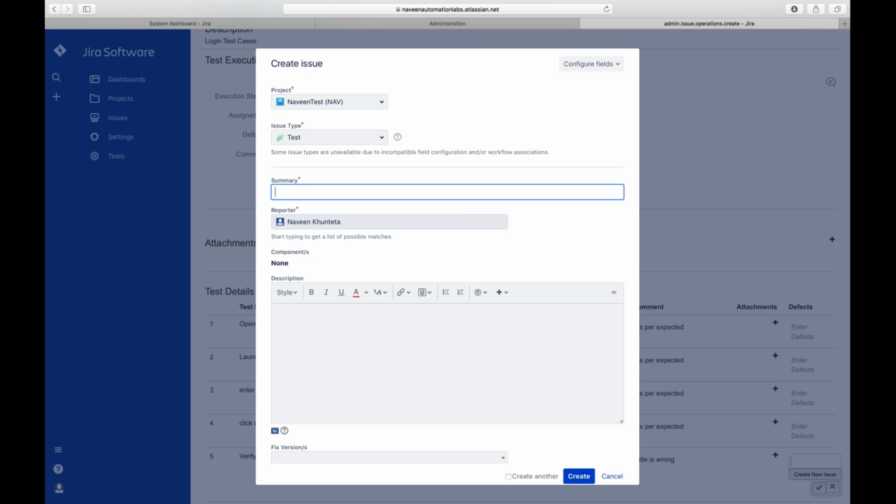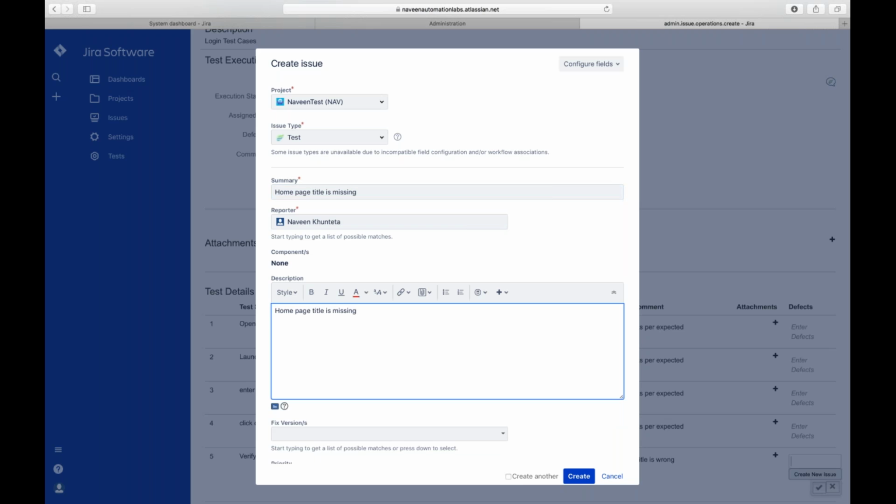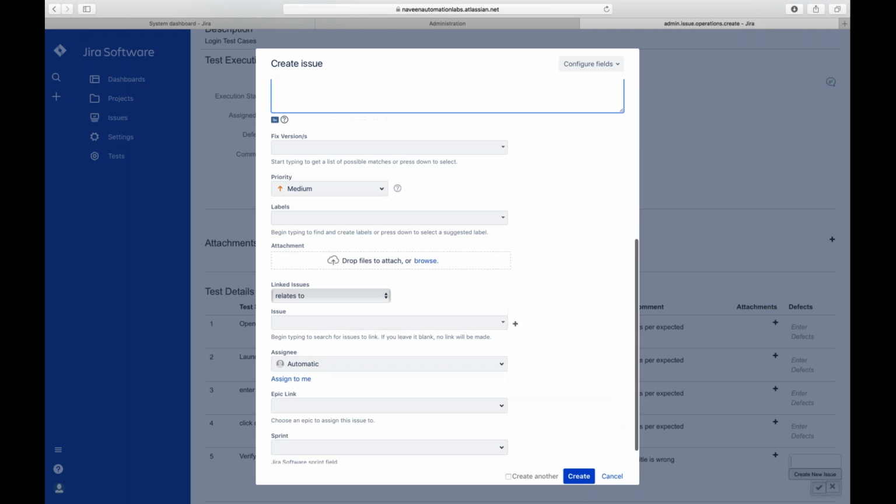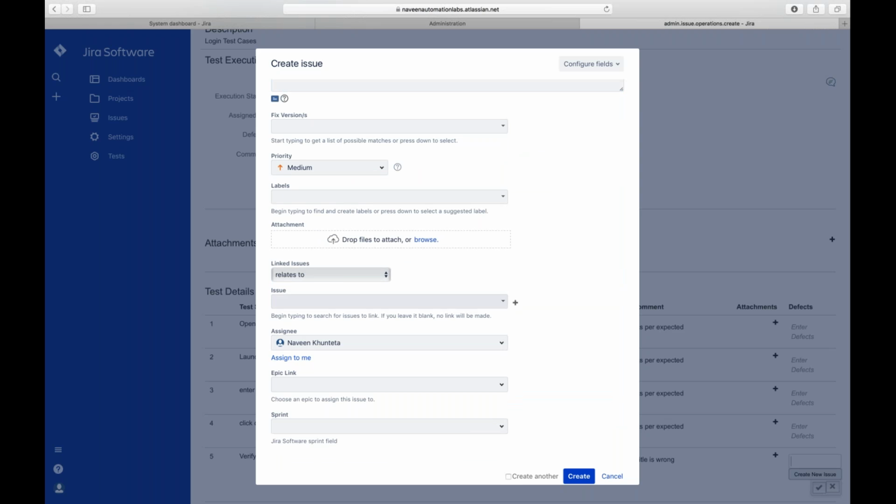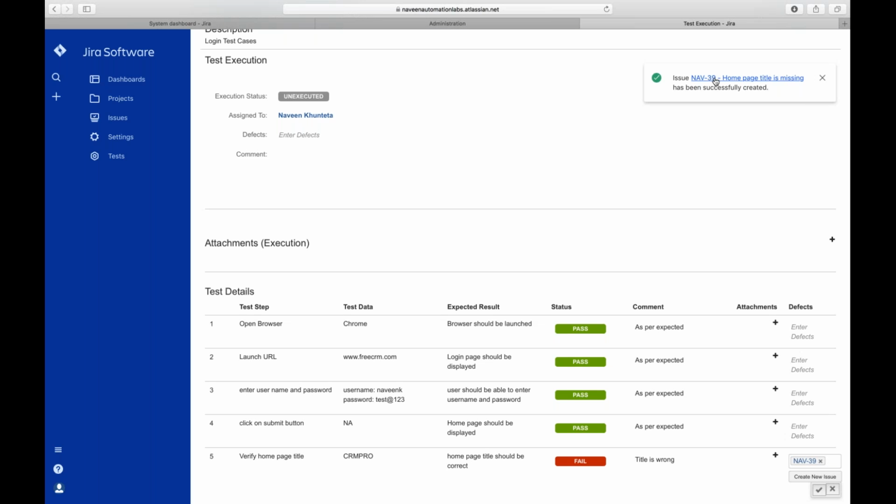Immediately, let's see, home page title is missing. I'm raising a defect: home page title is missing, and assigned to, let's say, the respective developer. Linked issue, you can link it later. Simple. Click on create, and NEV-39 got created automatically. It will be shown over here.